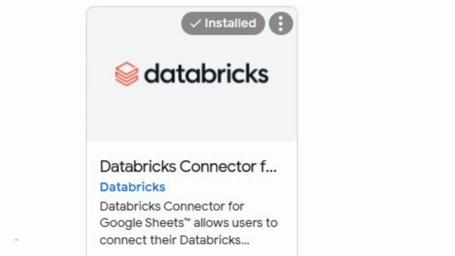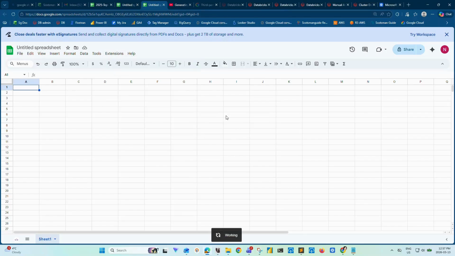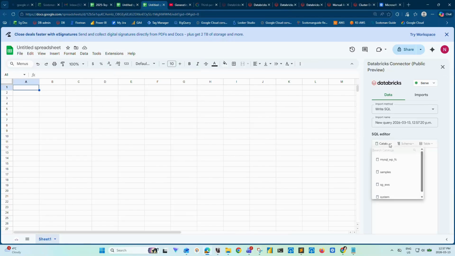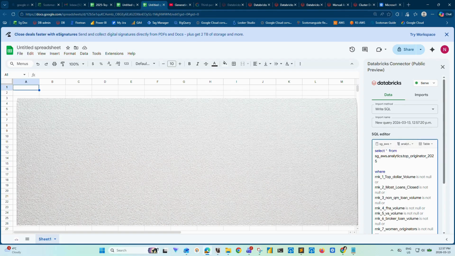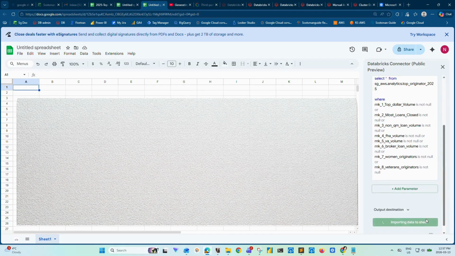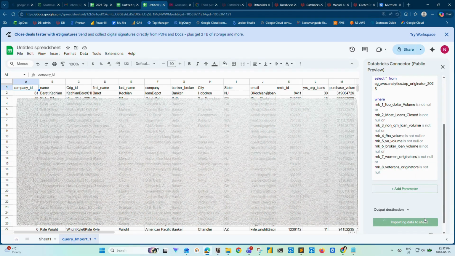I then utilize a Google Sheet integration, using the Databricks extension to connect to our specific catalog and schema. Using the SQL editor, I run a query to pull the clean rank data directly into the Google Sheet.